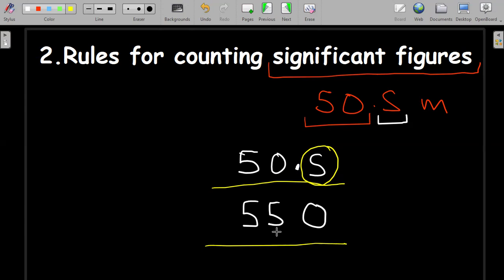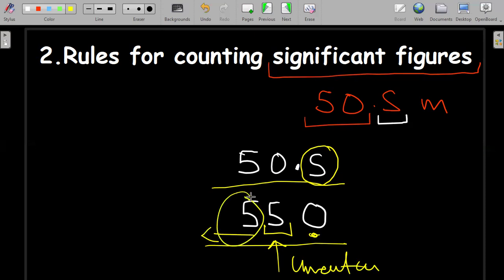And then in this number here, we only have two significant figures. This zero here is not significant. So the uncertain number will be the last significant figure, which will just be 5. I hope you get the difference between the certain and the uncertain digit. The last significant figure is the uncertain, and whatever remains on the left hand side here will be certain. So here the 5 is certain, this 5 is uncertain. Here, this 50 is certain, and this 5 here is uncertain.